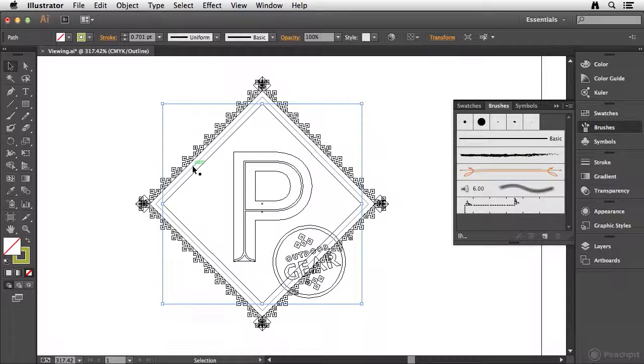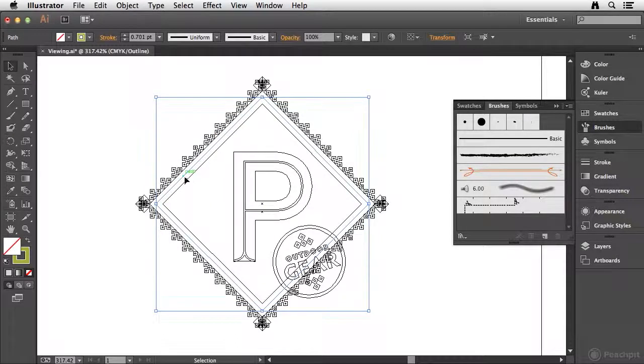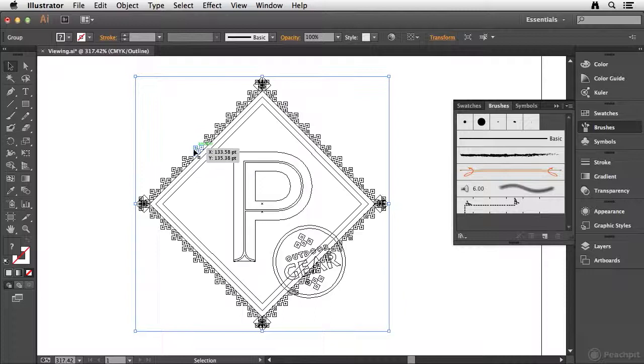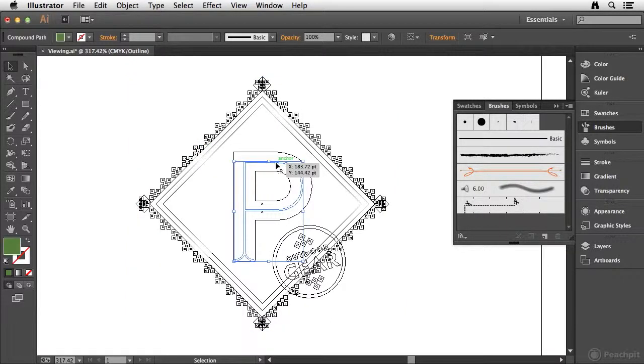So in this mode, it's a lot easier for me to select objects. I can see the individual components that make up my artwork. I can select them and I can adjust them. This is really helpful. Like I said, as your artwork gets complex, you can see the primitive shapes without having to be distracted by the overlaying artwork. Now I'm going to go back to Preview mode here.